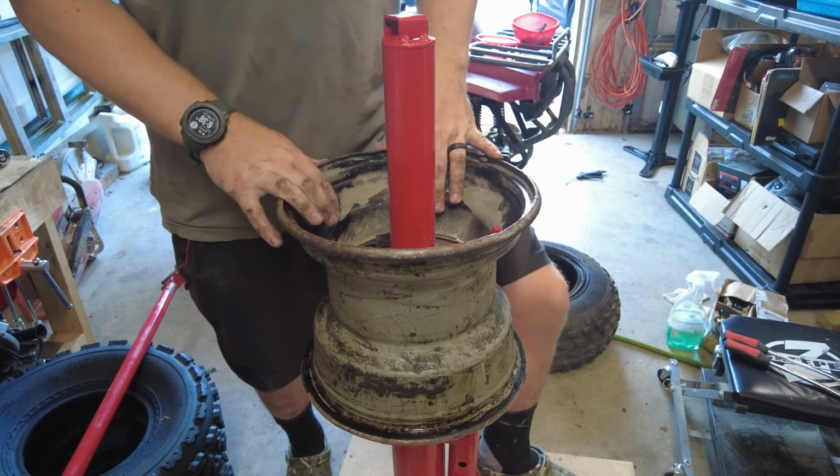I have my new tire here. They are not directional, so you can put them on either way. Going to lube everything up. Some soapy water. To get started, I'm just going to try to push this bead down as much as I can. Then I'll take my tire spoon. Try to really start it.